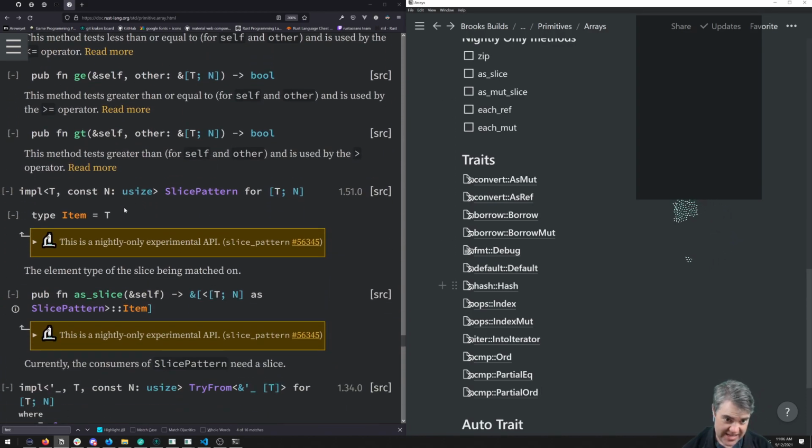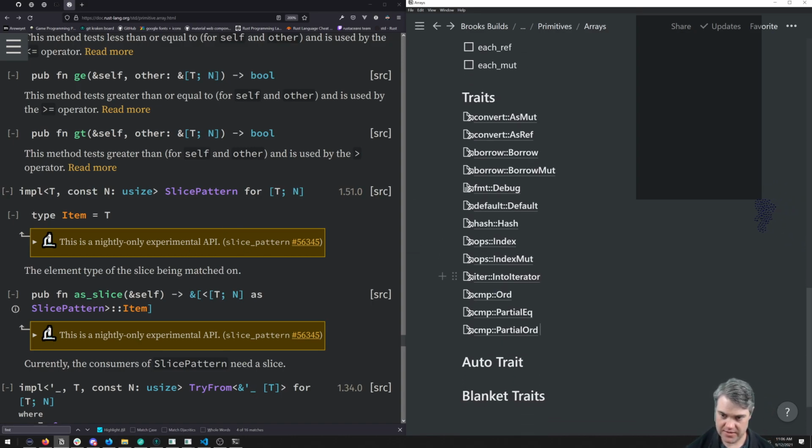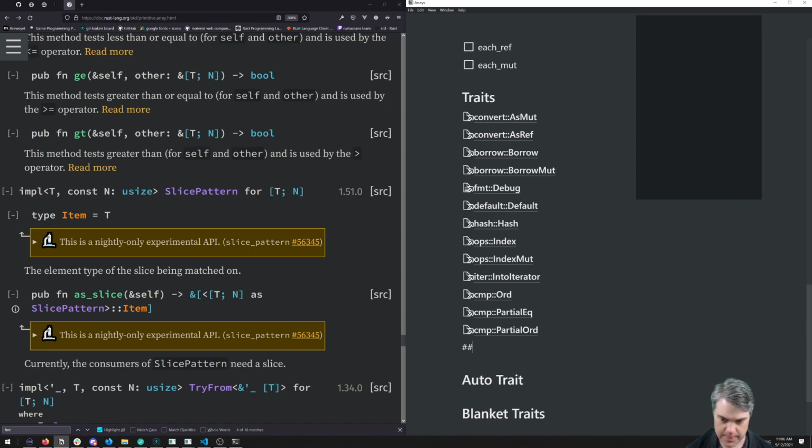Okay. Slice pattern. So slice pattern is on here, but it looks like the only two things that are on here are actually nightly only. So let's see.